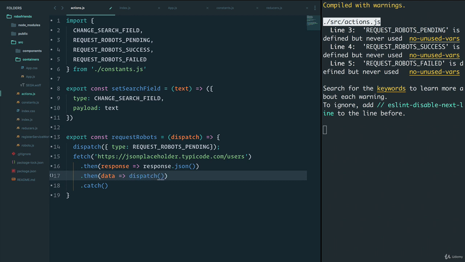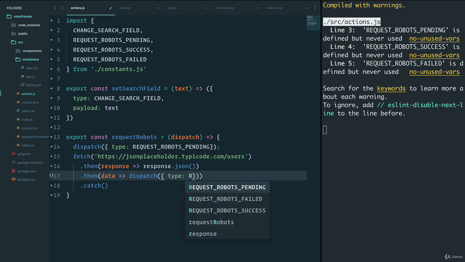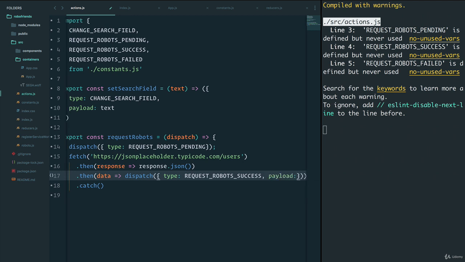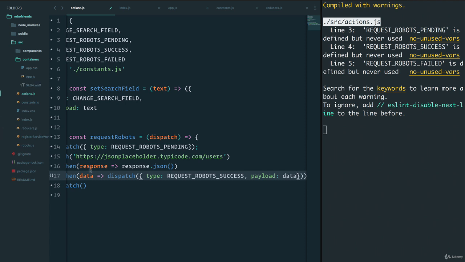What do you think we're going to dispatch? Well, the object that is of type request robot success. And this time, the payload for this is going to be the data that we receive from the API.